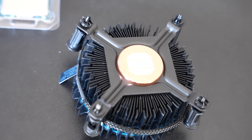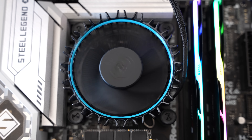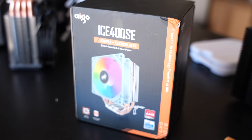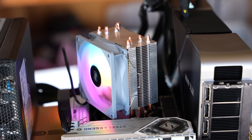With the Intel 13th gen box cooler, if you're on a strict budget and want to get this CPU over say an i5-12400 or a Ryzen 7 5700X and you're wondering if you need to spend extra on a cooler - the good news is you don't. This box cooler will do the job without being too annoying. It's good to see Intel improved it. Though if you do want aftermarket solutions, I did roast the iGo cooler hard previously, but it did surprise me with some decent results. However, iGo claims up to 160W TDP support, which is a lie, and the mounting issues and three-pin fan header mean I still wouldn't recommend it.